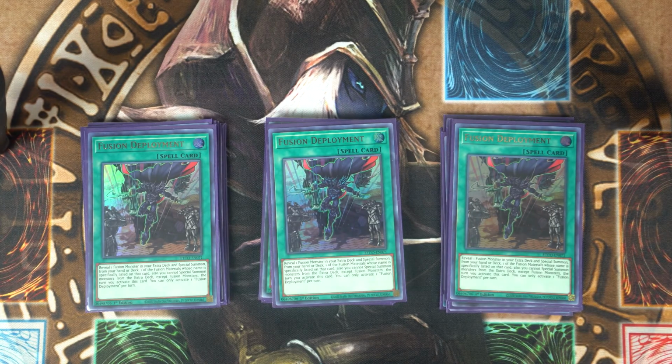And again, what a lot of people don't seem to think about with this card is that it actually is a normal fusion spell. So you actually can search it off of Keeper of Dragon Magic. So I really think that this card's strong. It just puts your Dark Magician on board.